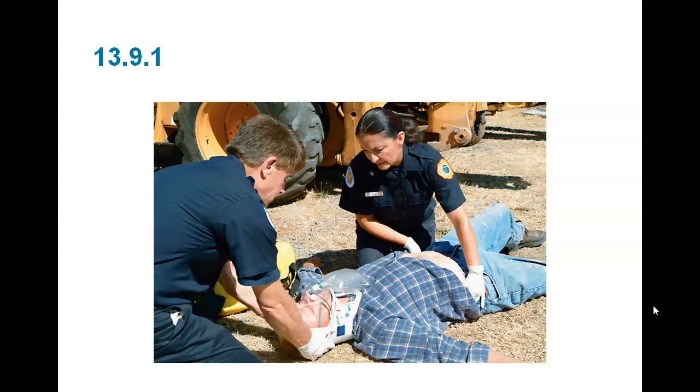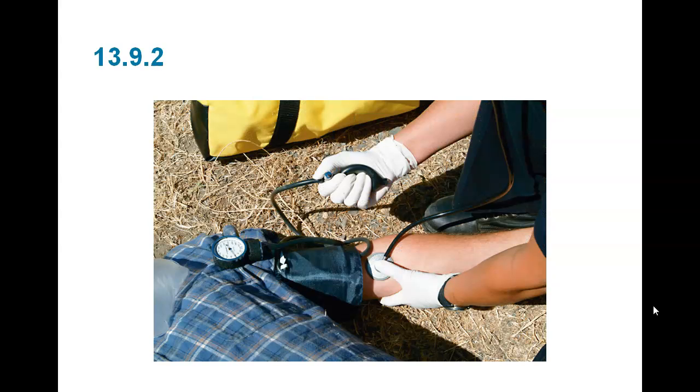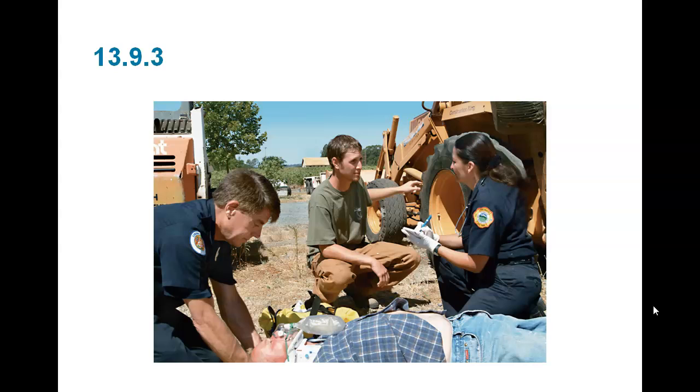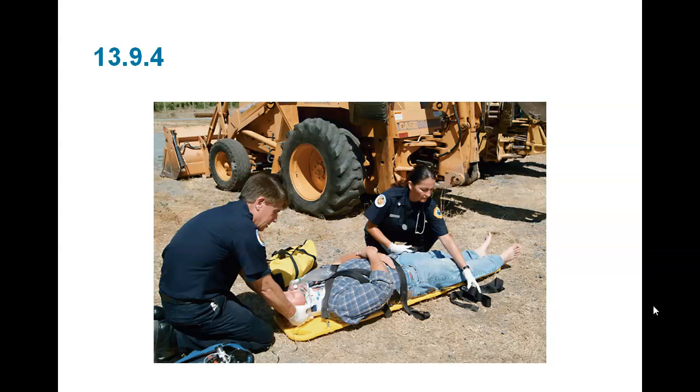All right, so this is where we would examine the patient, the area that the patient is telling you is injured. You're getting your baseline vitals, gathering a patient history. If the patient is unable to answer the questions, remember you can ask a bystander or a family member for that patient history. And then provide appropriate care for the injury.